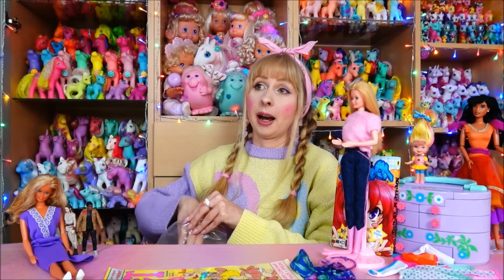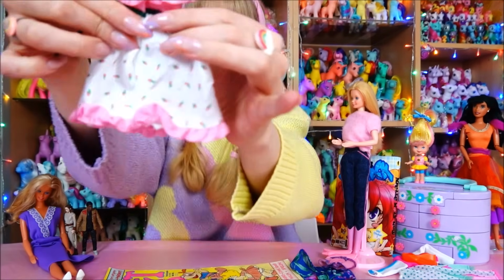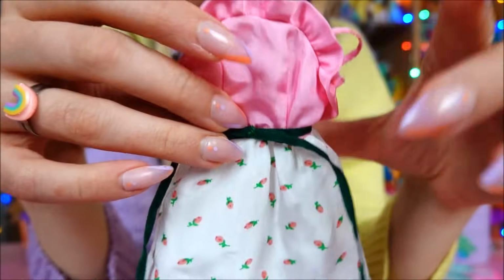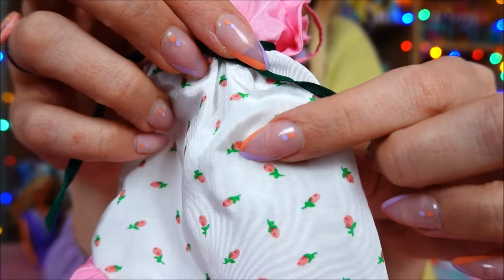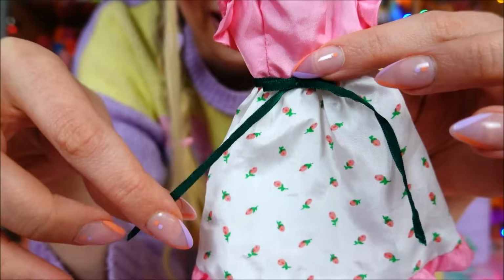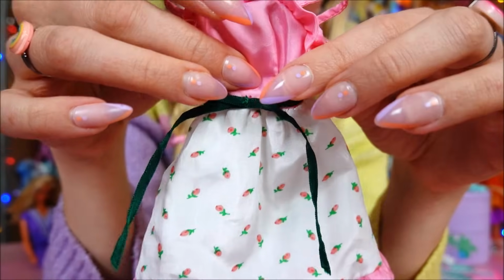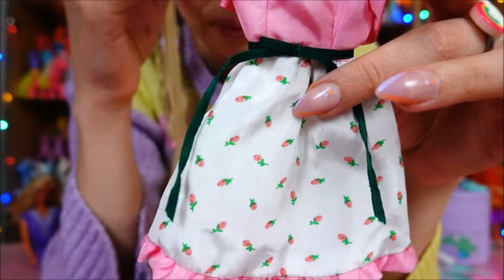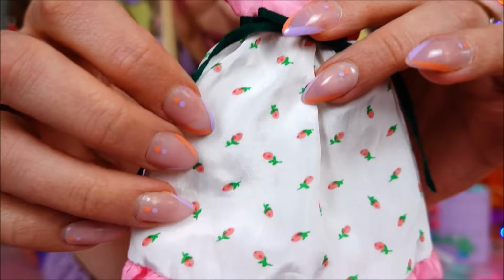And two more of my first fashions. One is this dress. It's from 83, and I always thought this looks super cute. This pattern reminds me so much of the pattern that was used on the pillow for the My Little Pony baby buggy, which is a different company. Here we've got Mattel. This would be a Hasbro, so it's actually not really possible, but maybe they, for whatever reason, used the same print.